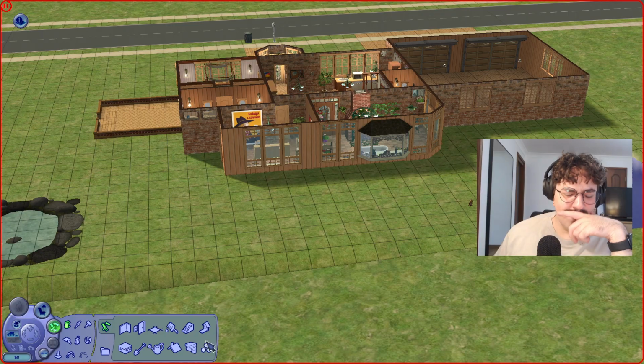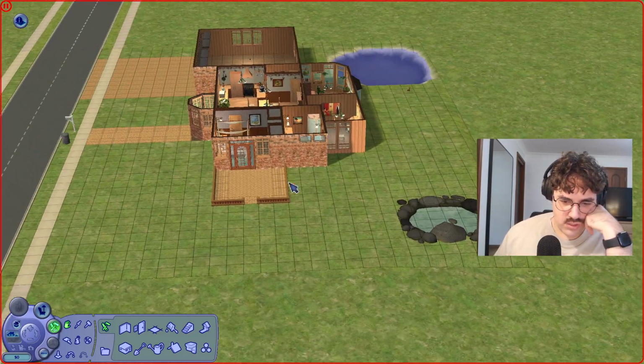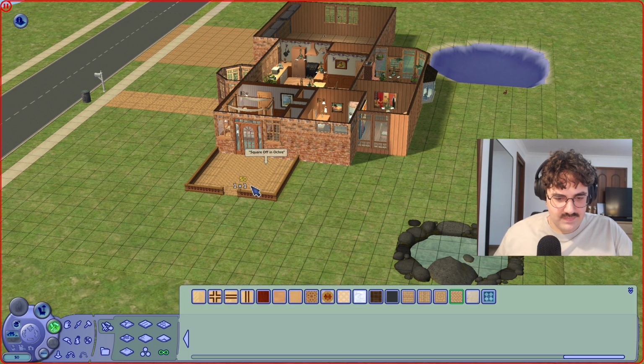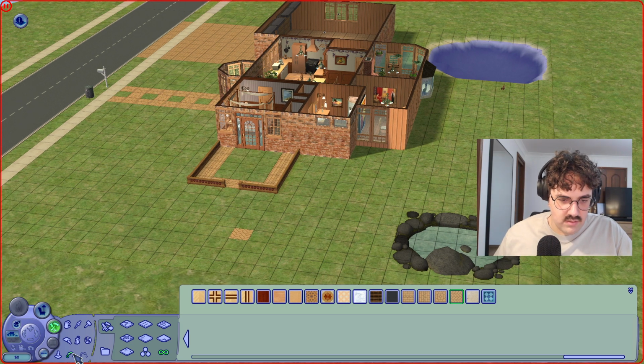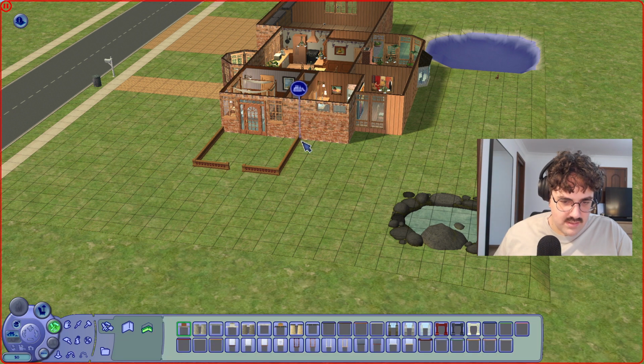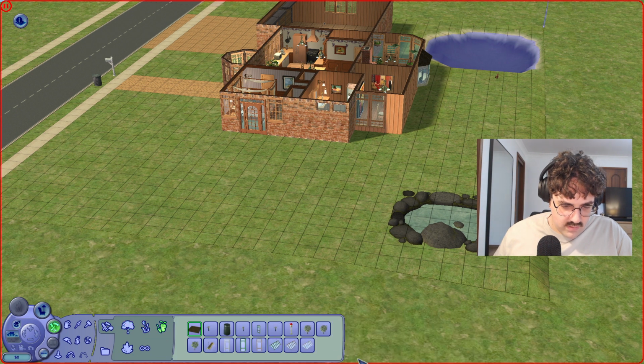And I also want to have a greenhouse. Oh, so much to do. This I'm not sold on. I'm sorry, I'm just not sold on it. I think that we might get rid of it. Oh God, let's get rid of everything else. We'll just get rid of it for now. We can always add it back if we decide the garden needs something else. Let's do the greenhouse before we go any further with anything.